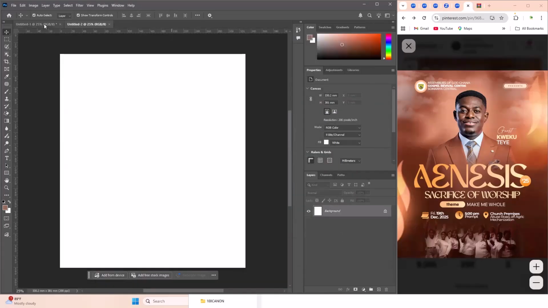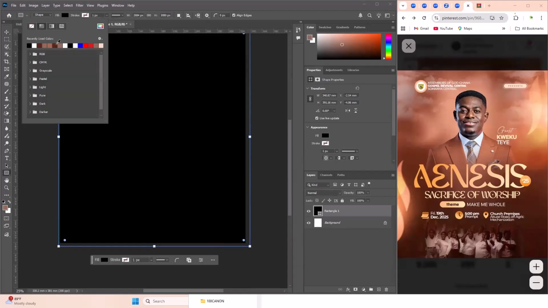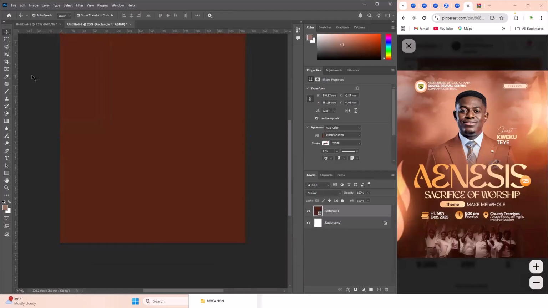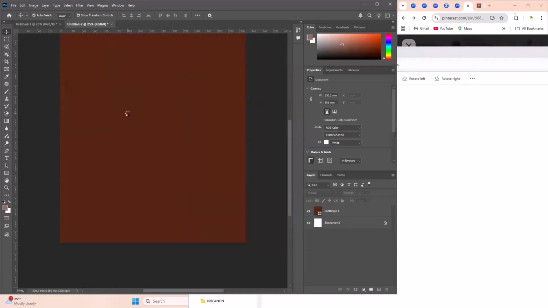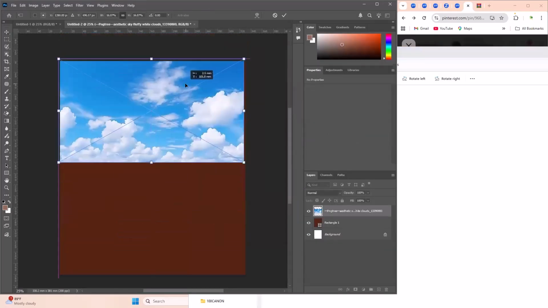So we brought in the shape. After creating the shape, you bring in the sky. Are you at the section? Have you been able to do this? Yes, please.